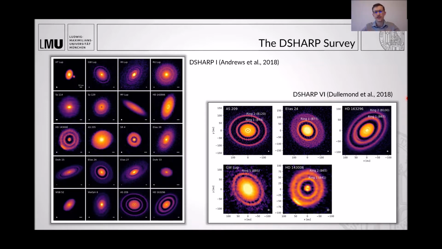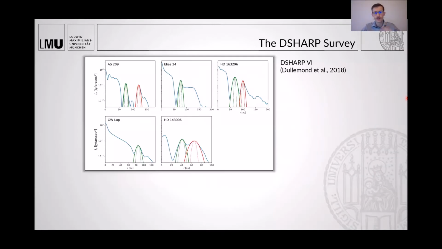One of the assumptions is that rings are trapped in pressure bumps, because dust particles just follow pressure gradients, and if you have a pressure bump, they are collected towards the center of the pressure bump. So he was looking into details of 8 of these rings, fitting Gaussian intensity profiles onto them. He could extract the width of these rings, and by subtracting the beam size, he could also extract the dust width of these rings.